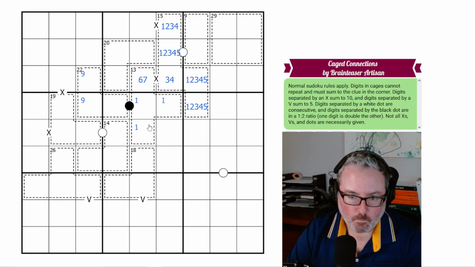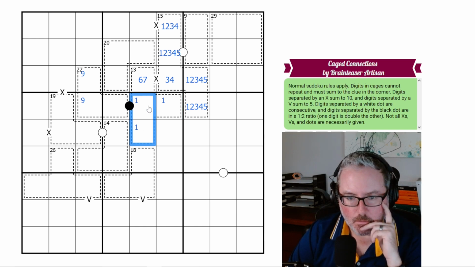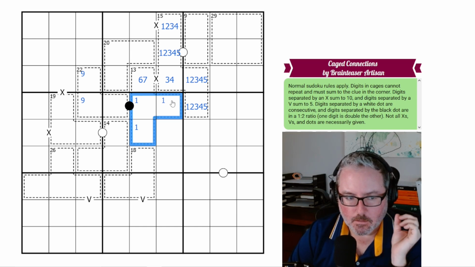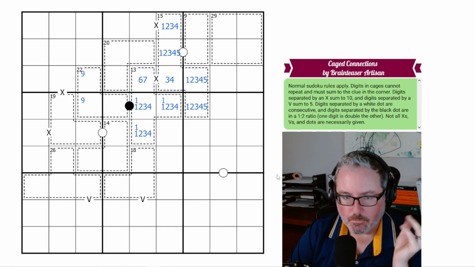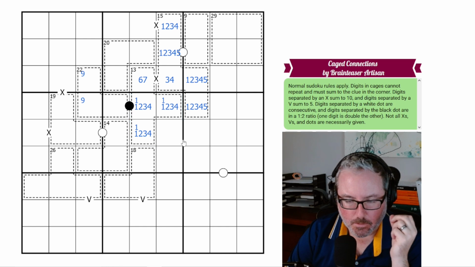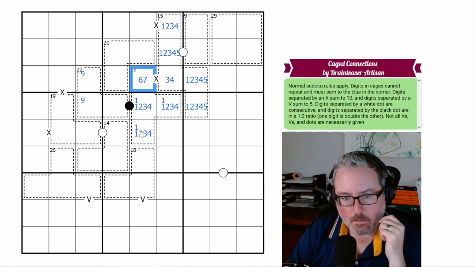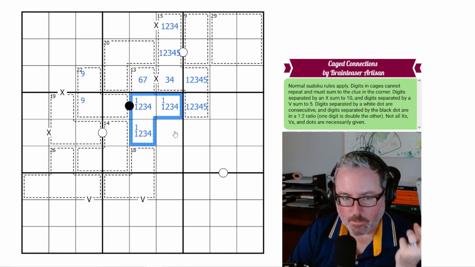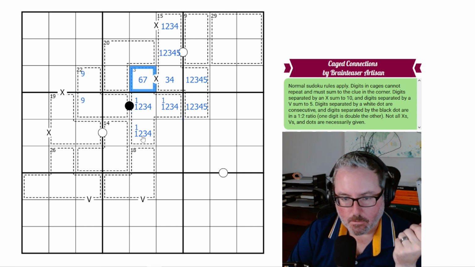Now, there's not going to be a whole lot more we can do with these guys above the bare minimum. I think it's going to be a 1, 2, 3 or 1, 2, 4. So we have to have a 1, we have to have a 2 at this stage because we have a high-ish number up in the top of our 13 cage. So these 3 digits are either equaling 6 or 7 to go with our 6 or 7 here. 6 plus 7 equals 13.